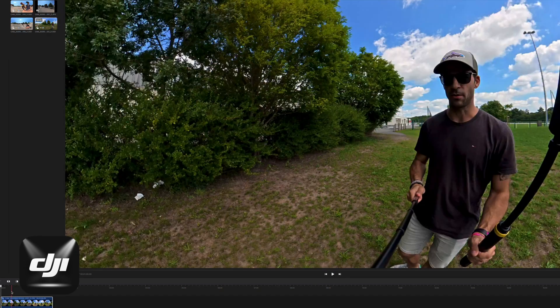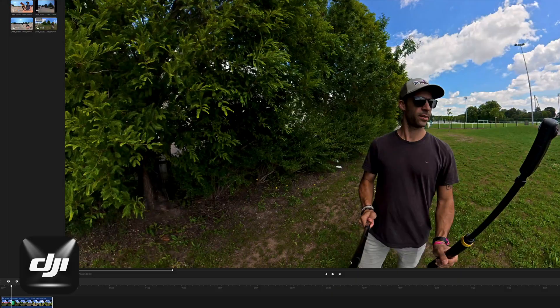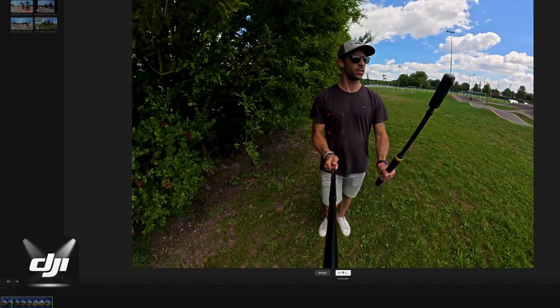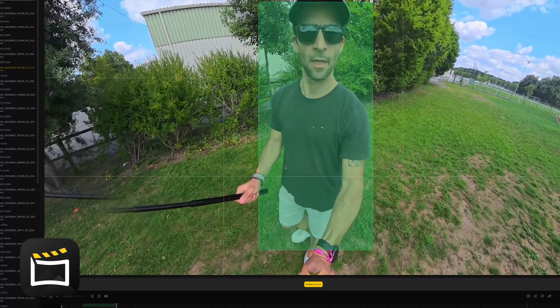Another problem I found with the DJI desktop software: I was trying to use active track to follow myself, and it seemed completely lost without detecting me. First, there's no crosshair in the middle of the screen showing the point of view — very useful in the Insta360 app to ensure your subject is centered when doing a looping shot. The active track doesn't detect people immediately either, which would help save time. Sometimes it just gets lost. The Insta360 app detected my black shirt and tracked it all the way, while DJI Studio went completely lost and I had to track manually.